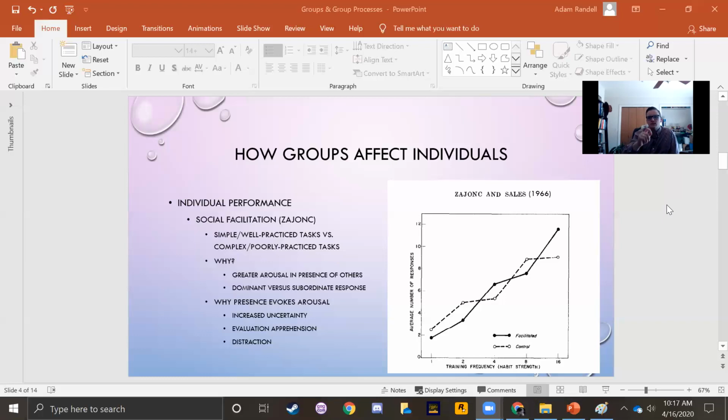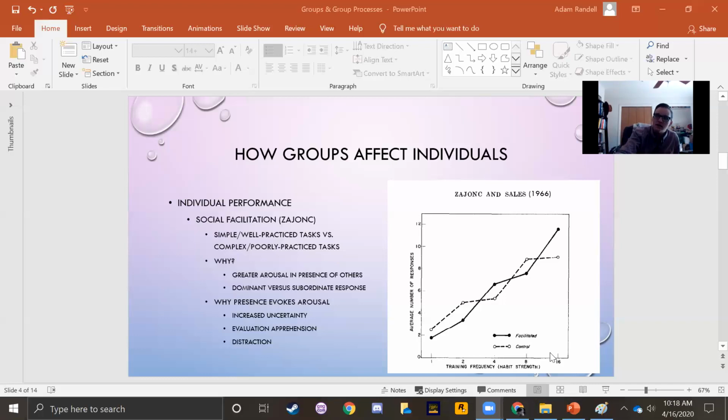But they looked at the number of times the participant correctly pronounced the word after seeing it. Okay, so again, there were 10 words, and participants saw those words either 1 time, 2 times, 4 times, 8 times, or 16 times in a training session. And then in the testing session, they were shown each of these words, and they had to pronounce those words correctly. Now, again, remember that some participants did this with only the experimenter in the room, and other participants did this with other students in the room. Okay.